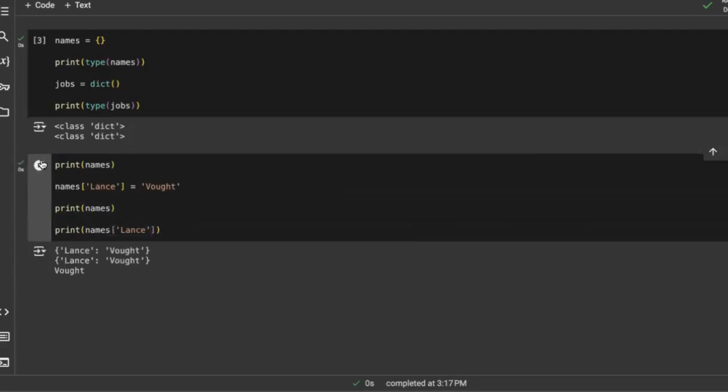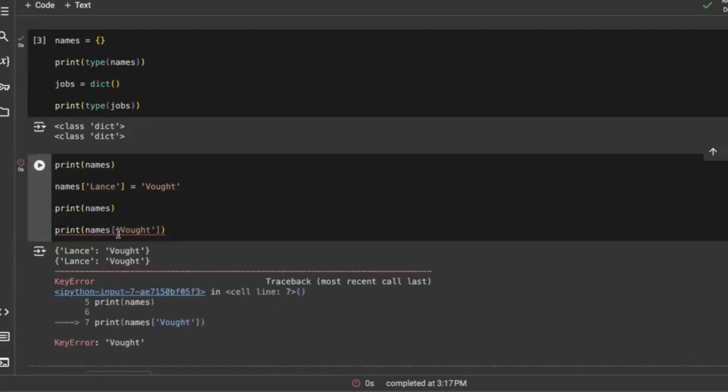So if I do that, it's going to print out the value. If I print names and the key, it's going to spit out the value. If I have it the other way, it's not going to give me anything because this is not the key, this is the value. So when you have something that is not a key within the dictionary, it's going to give you a key error.